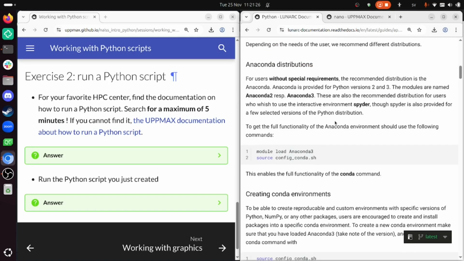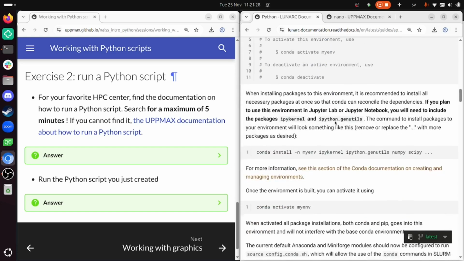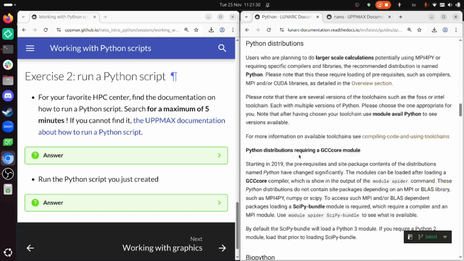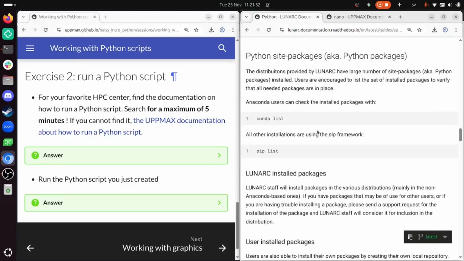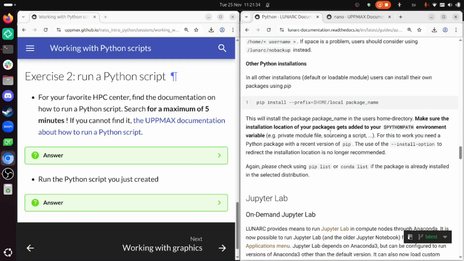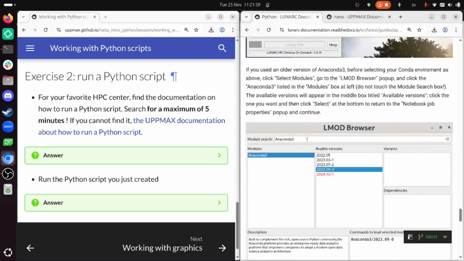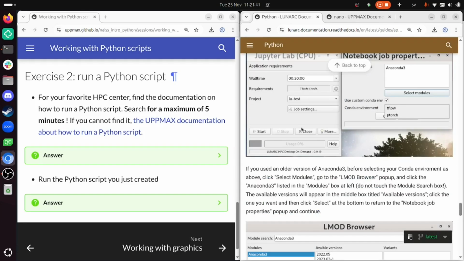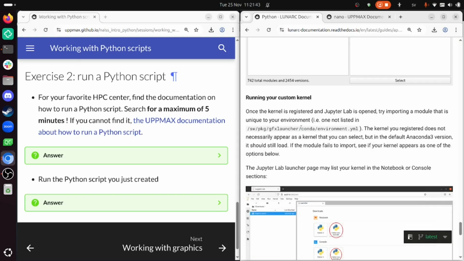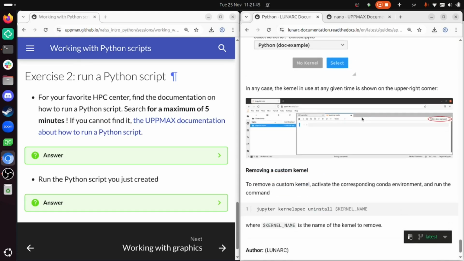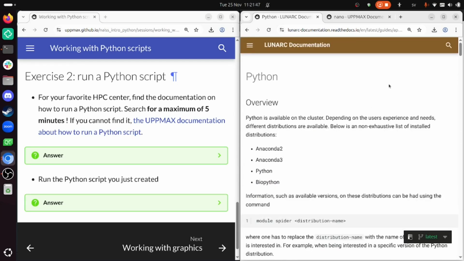Recommended use: Anaconda, I don't care. Conda, I don't care. Python distributions, I don't care much here. I want to run a Python script. Anaconda, Jupyter Lab, Lmod browser, running your custom kernel. Right, I feel it does not show how to run a Python script.